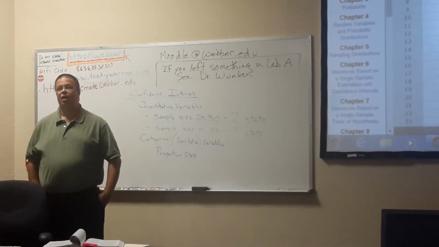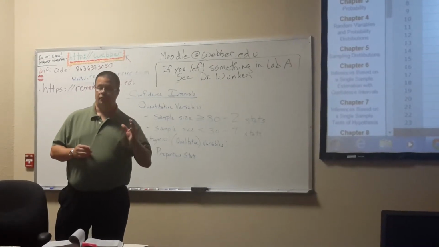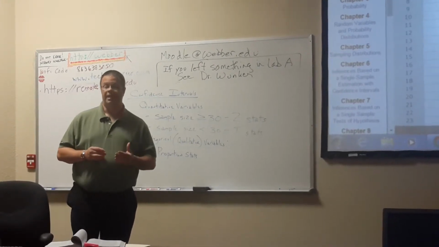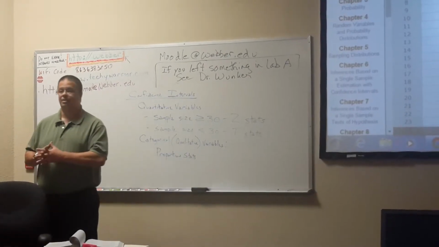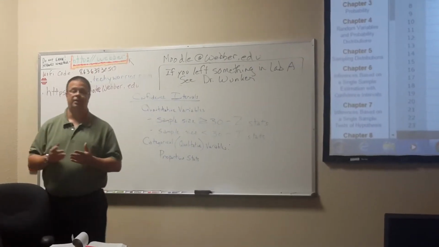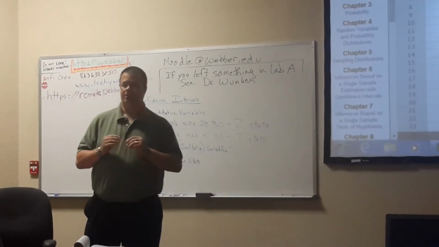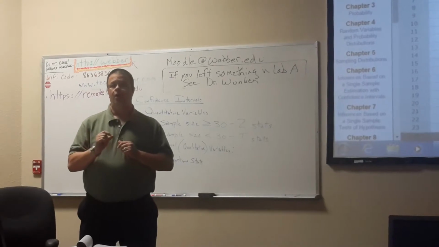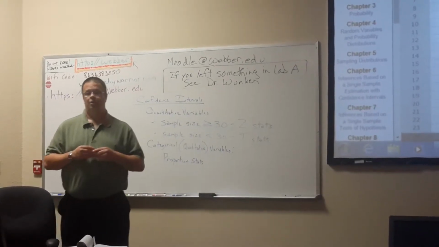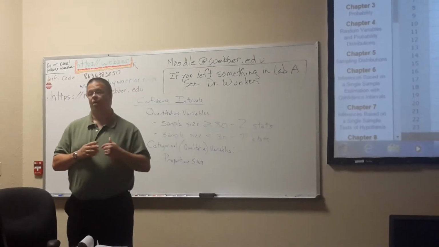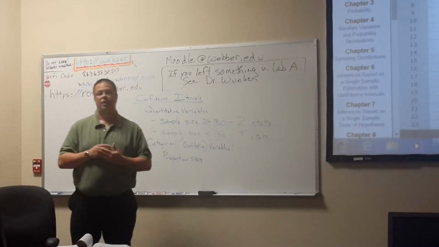And those are going to be your best estimates of the mean, the standard deviation, etc., for the entire population. But the likelihood that the standard deviation and the mean that you come up with for your sample are going to be exactly the same as what we would find for the entire population is virtually nothing. It's going to be very, very close, but it's going to be something that's a little bit different.